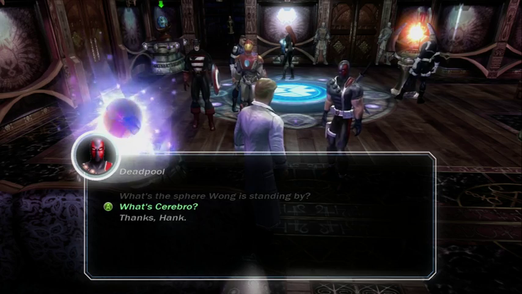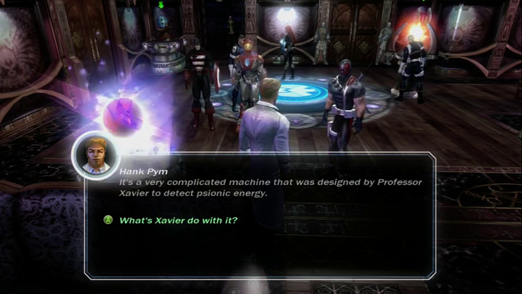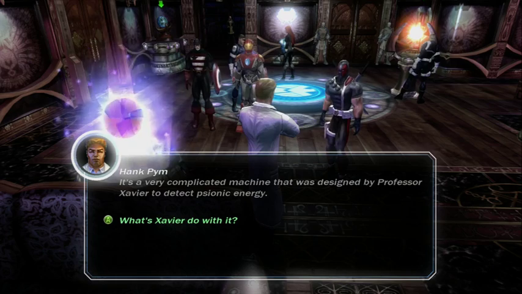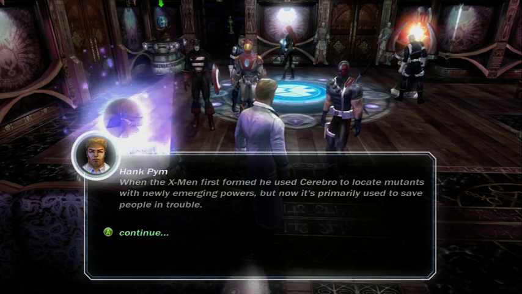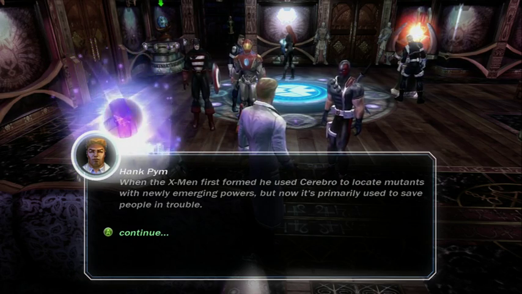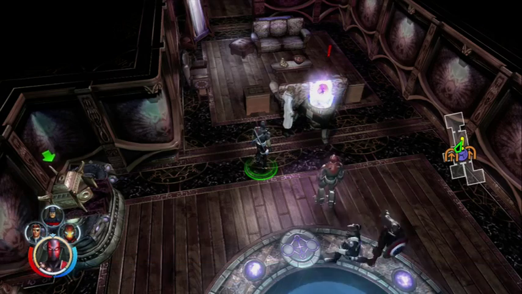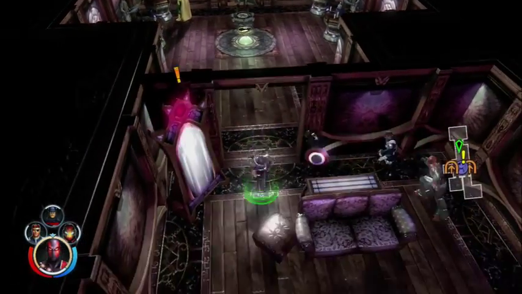What's Cerebro? It's a very complicated machine that was designed by Professor Xavier to detect psionic energy. What's Xavier do with it? When the X-Men first formed, he used Cerebro to locate mutants with newly emerging powers. But now, it's primarily used to save people in trouble. Don't worry about it. Oh, the best part of the game right here.